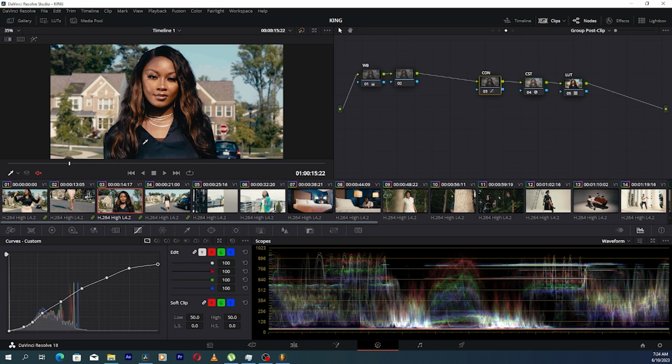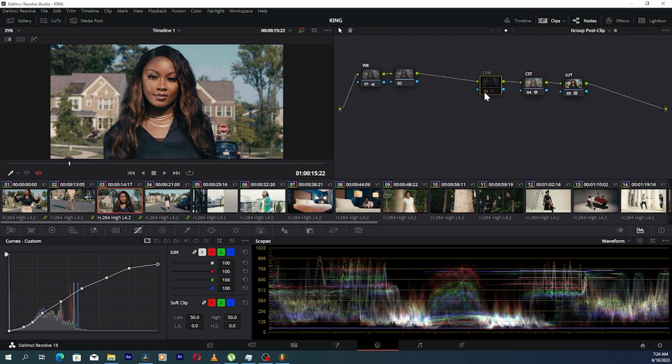So you have to pay attention on how the sun works. You have to pay attention on how different light works on skin, how it affects skin, and how the skin looks. You have to really go that deep for you to be able to understand how to use your contrast and how to keep your colors natural but cinematic. So I'm happy with this contrast.